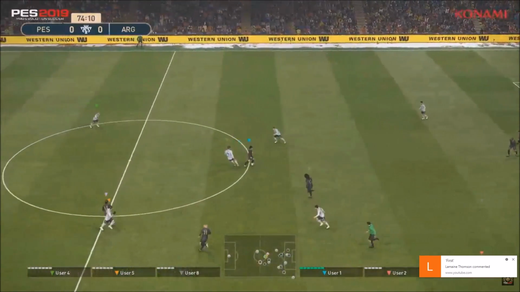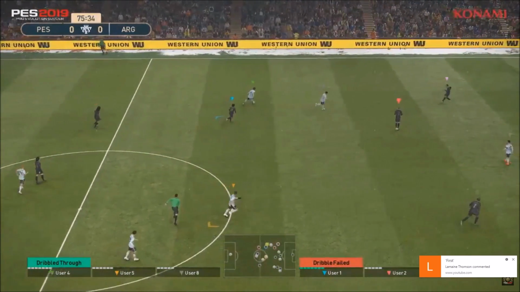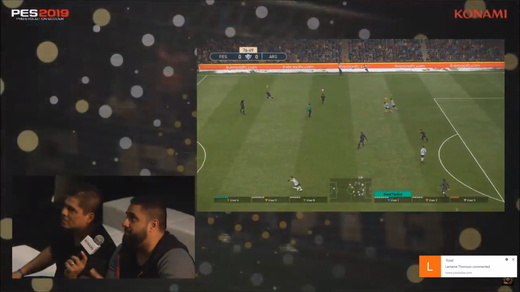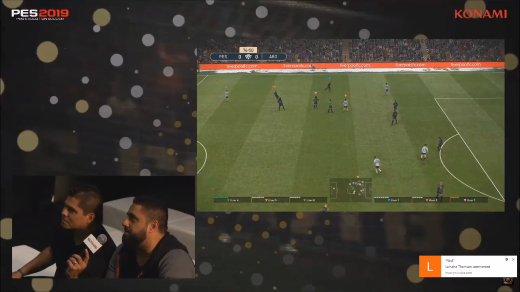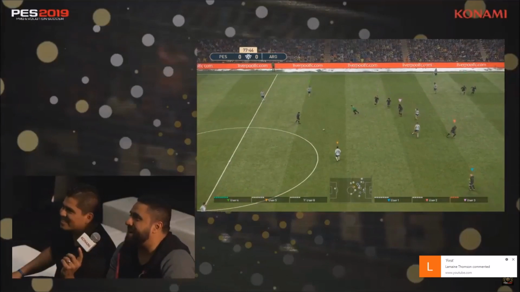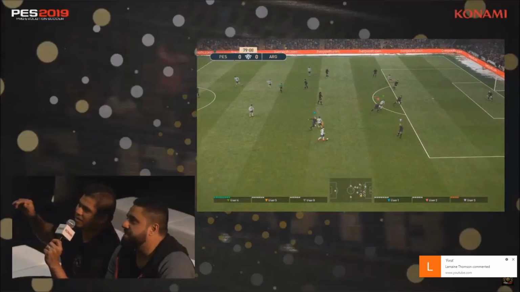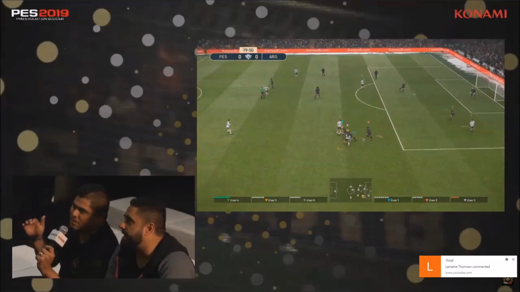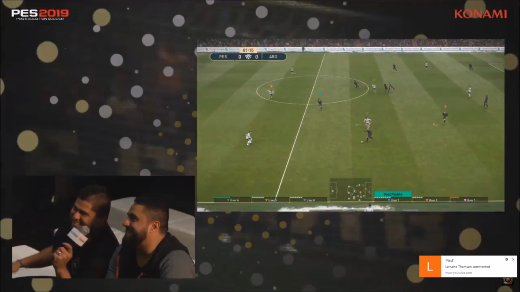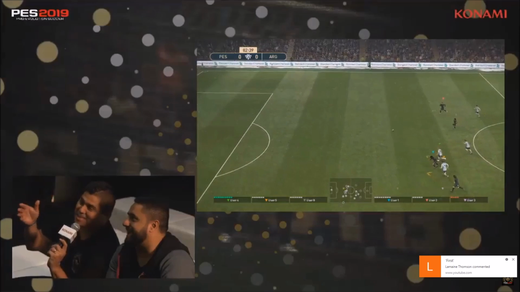Maradona. Easily tackled. So I tell you what, I think dribbling is going to be a lot harder, which I'm happy about. I like my dribbling, but it did seem a little bit overpowered in some instances. Might have to just change my gameplay. I would say it's more like a sim. Look at that. Look how hard it is to battle through players now. That's going to be very interesting.